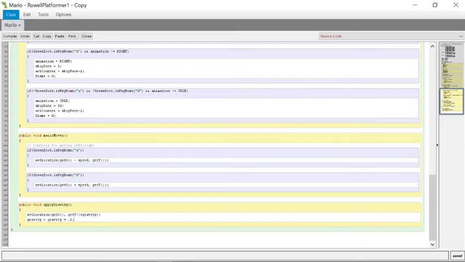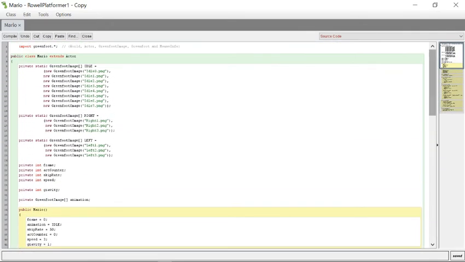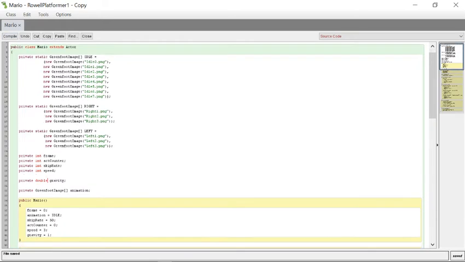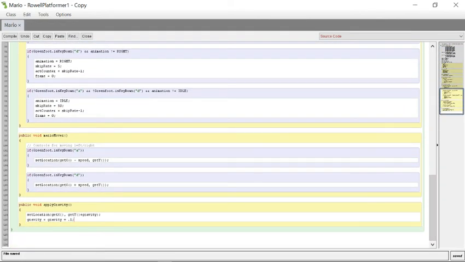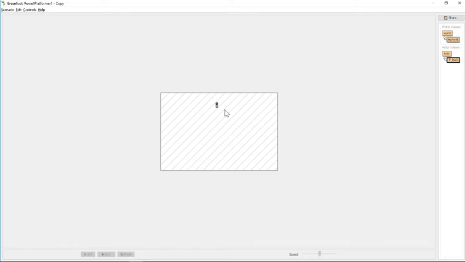There's an error going on here. For some reason, my green screen is not showing it, but I have a problem here that gravity is an integer. Integers aren't decimals. If we want to start working with decimals, we have to change our data type. We are now going to be using, in this case, something called a double. A double is something with a decimal value. And now we're going to be able to use that to actually make our guy drop.